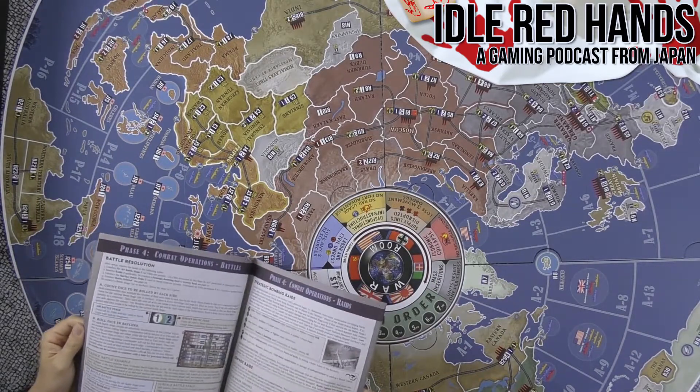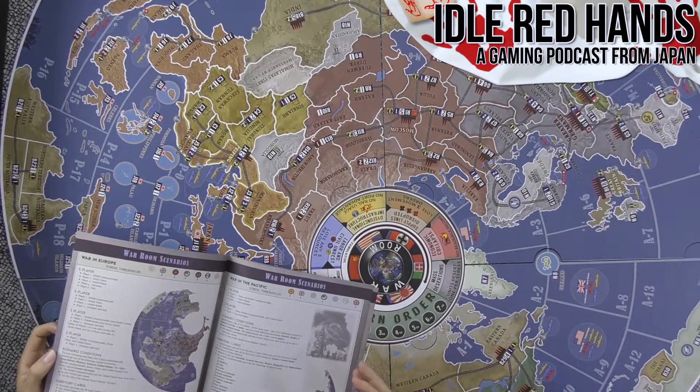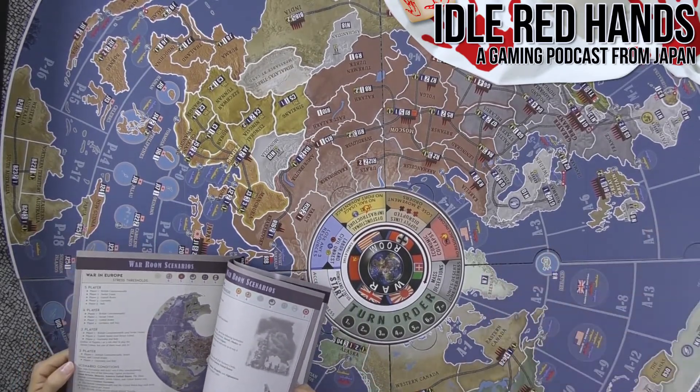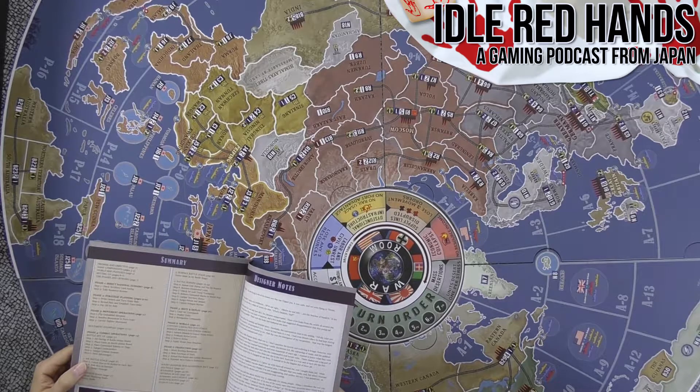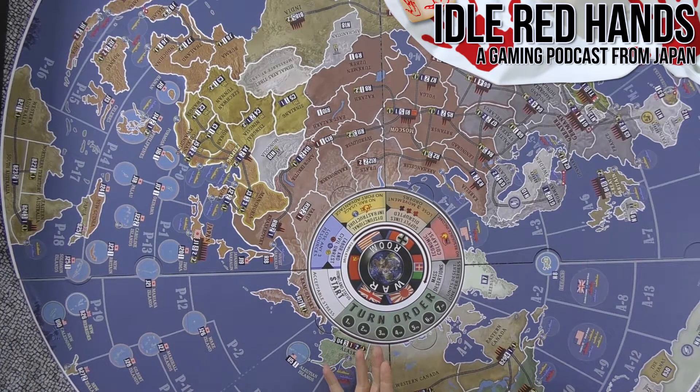Everything's sealed in the boxes — that's great. It does look really good. I know it came at a bad time for me and I hemmed and hawed and decided not to get it on Kickstarter, but we still have a copy. This looks like a lot of game — and with the matte satin finish it really feels like a classic edition. You don't want glare because it's already hard enough to see across the map.